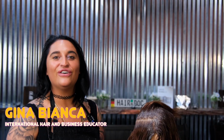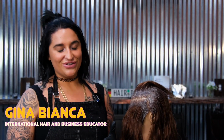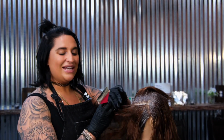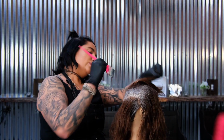All right, you guys, welcome back, and we're doing Melting into Fall the 3rd time. So I nicknamed this technique Pop Balayage, and it's an awesome technique for pretty much any guest. I'm going in and I'm applying my root color. I mix 3N and 6NRV Joico Lumishine permanent color and 20 volume.